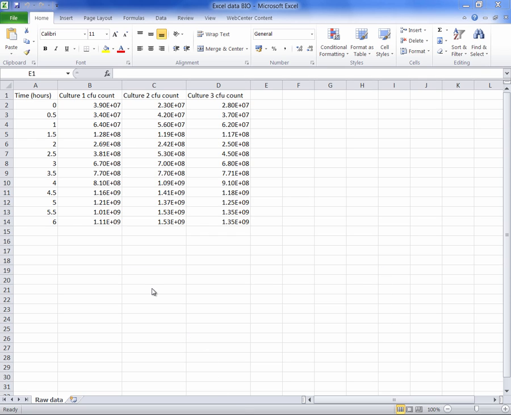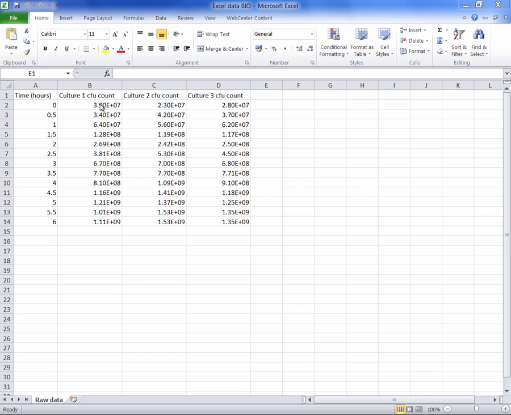Inside you will see information taken for different culture CFU counts at different times. You will see the 3 different culture measurements taken, and the plan is to analyze this information and present it in a more meaningful way. The first thing to do is look at the information itself.